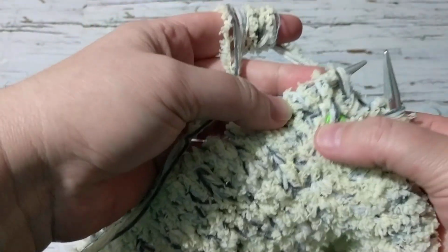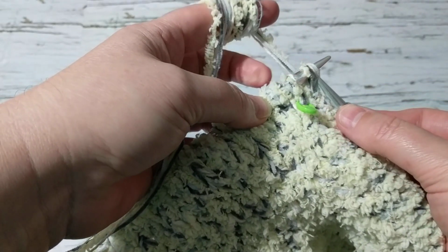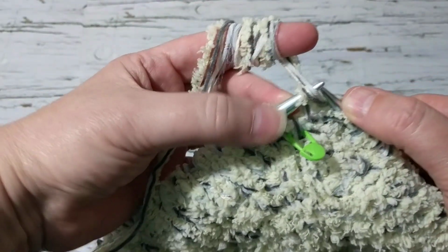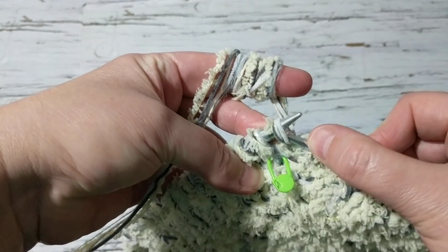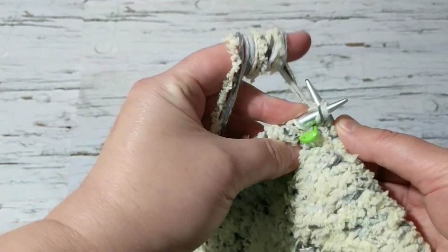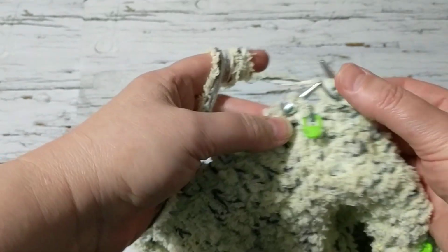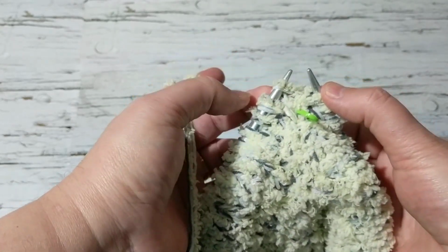Okay, so this is the stitch that I have to knit, but I need to do an increase in front of that stitch and then after that stitch. So I knit the stitch as I knit, but I don't pull it. Well, what I do is I leave it like this, but I have to do an increase. So what I do is I go between like this, and I go through and I make a stitch, and it looks like a purl stitch if you look at it. And I knit this stitch, okay, and I make another stitch.